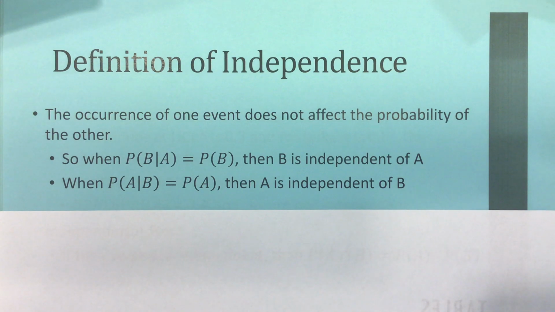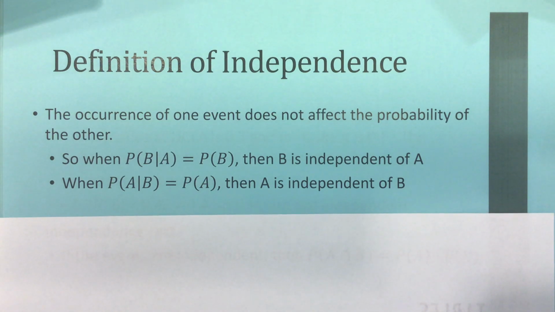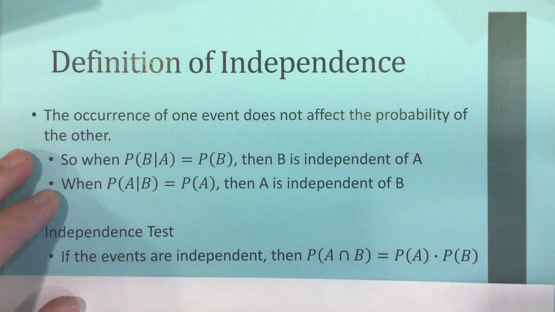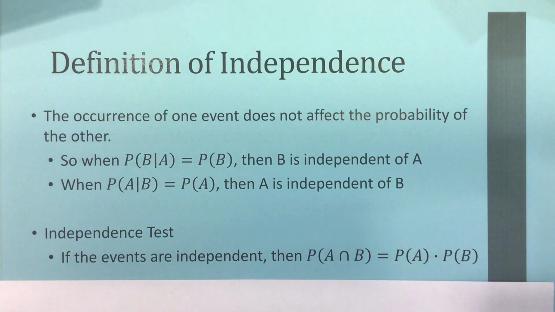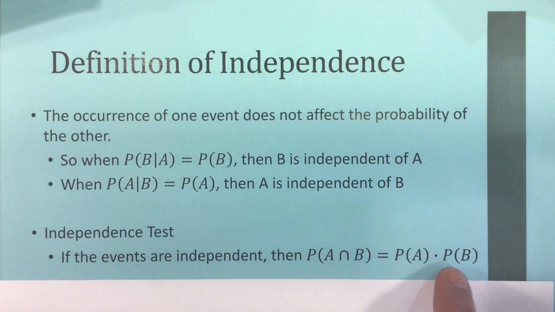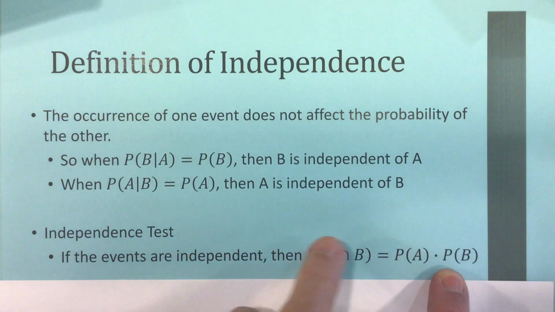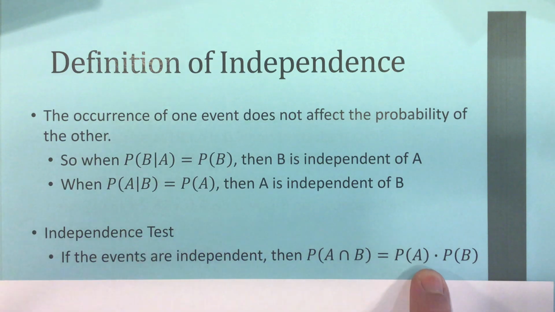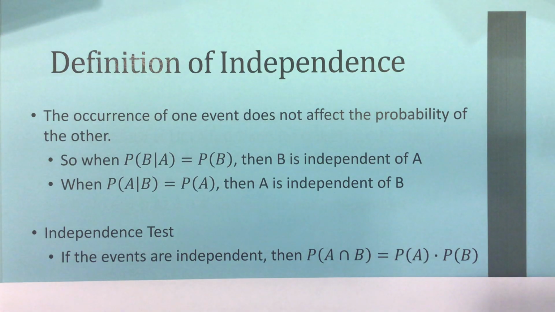Okay. Well, when do you get to dependent? Well, you get to dependent when you draw items without replacement, for example. Okay. So we mentioned this in last lesson. Last lesson we said if I have independent events, then their intersection is simply the product. Okay. So if these are equal, I have independent events. If they're not equal, then I have dependent events.